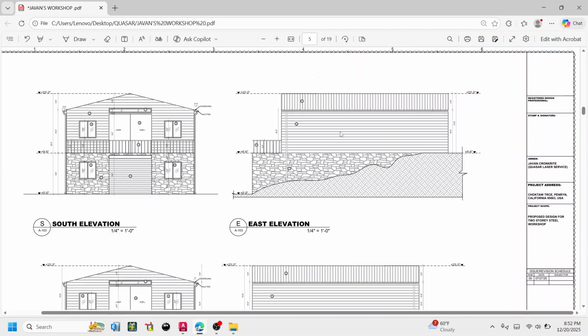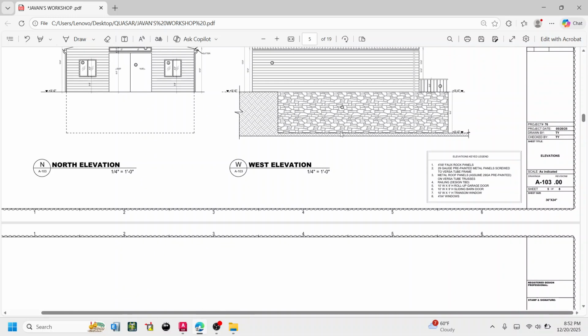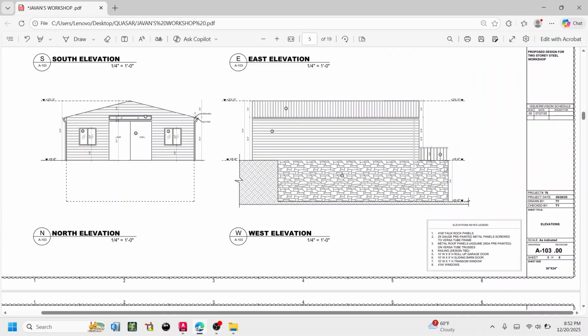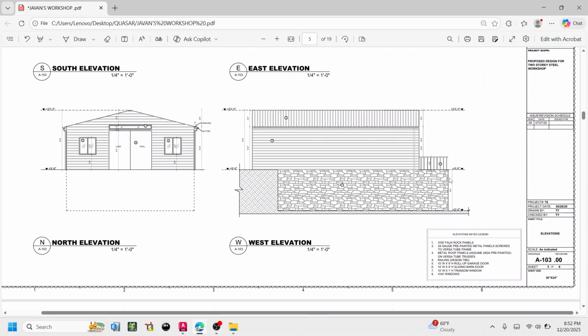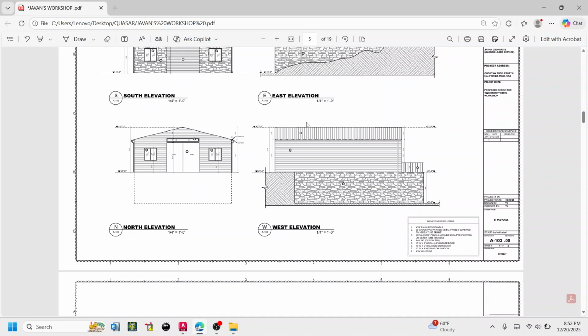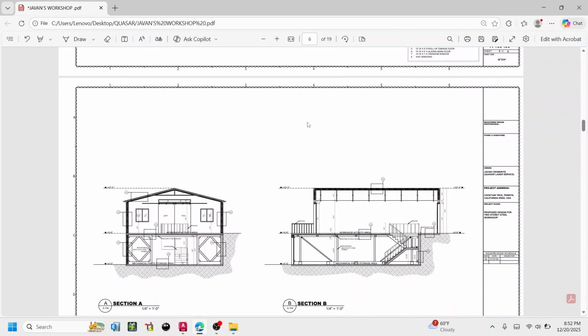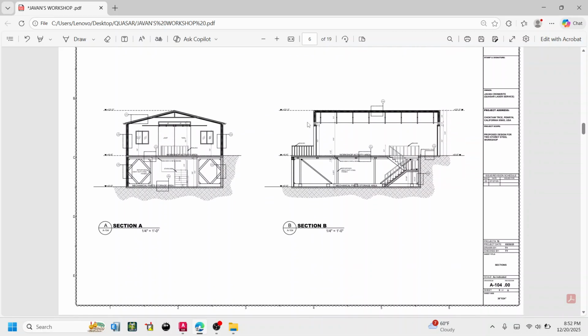Okay, I think this is 4 feet by 8 feet Fox rock panels, and on the roof we have 29 gauge sheet covering that will be connected with the Versatube trusses placed on the top floor, as you can see in the section as well.